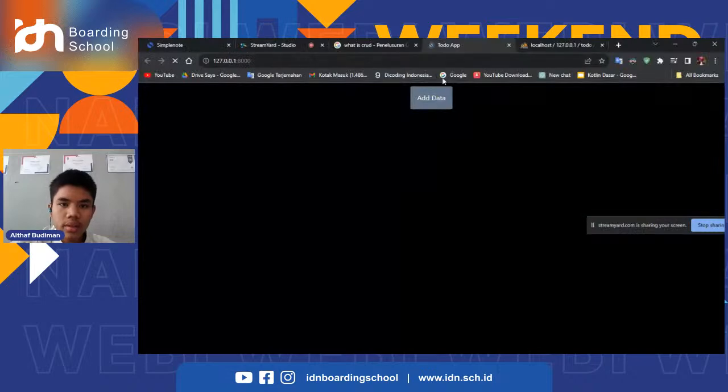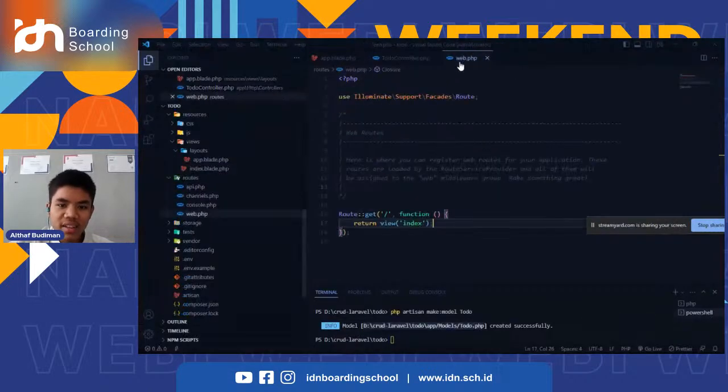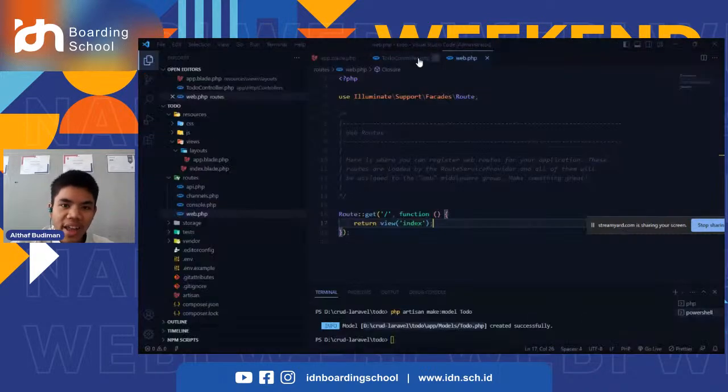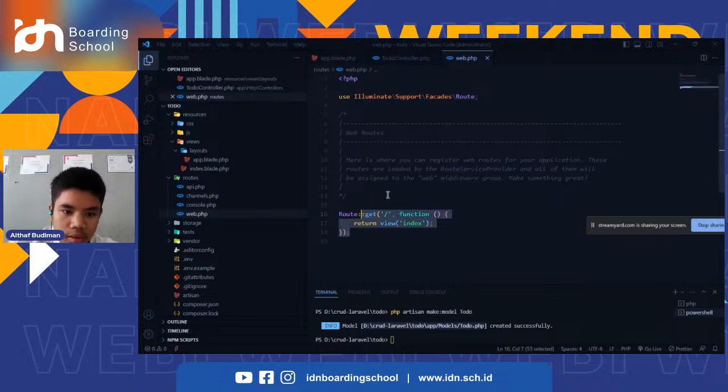So let's see. Nah, it's not doing anything because it has no data, and we are not connecting our route with our controller. So first we are going to connect the route with our controller.